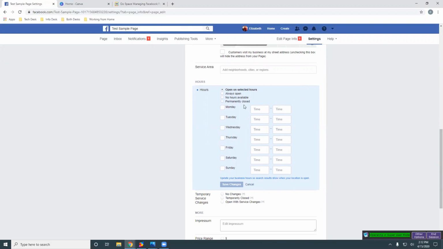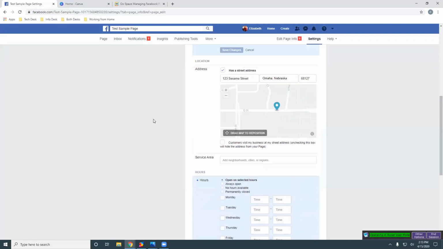So if you are running different hours right now because of the pandemic, you can put in your current hours and then change it back to your regular hours when things change back to normal. You can make it accurate for now, even if that's not accurate permanently.